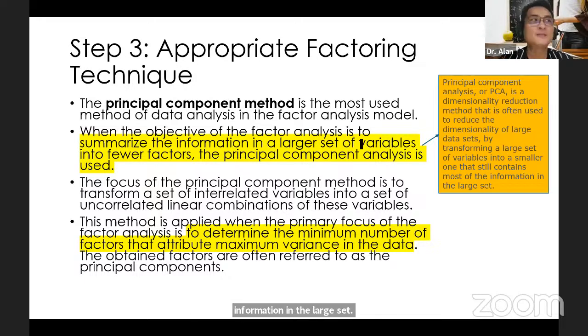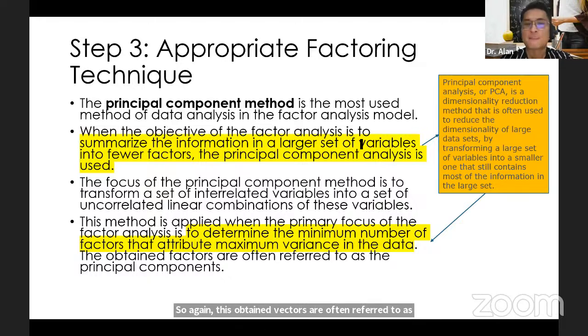When we apply this method, it helps us determine the minimum number of factors that account for the maximum variance in the data. These obtained vectors are often referred to as the principal components.